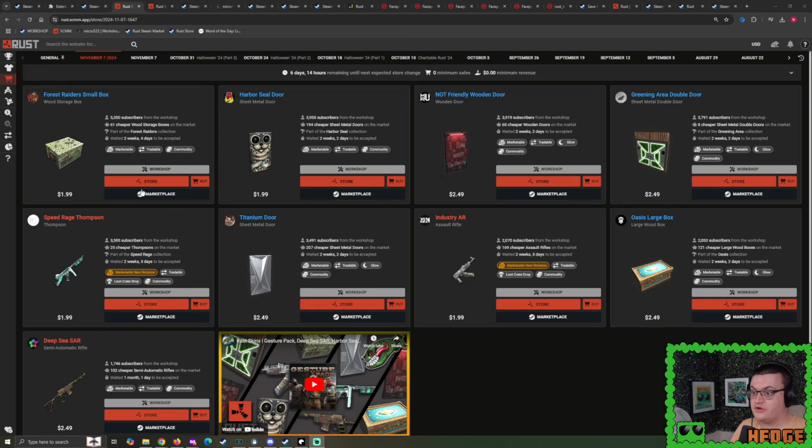Yes, earlier today we had the November Force Wipe Rust rotation, and in this video we're going to go ahead and try and figure out which of these skins potentially might be the best investment for this week, which of these skins might help us walk away with some sweet, delicious looking profit. So sit back, relax, I'm going to start yapping.